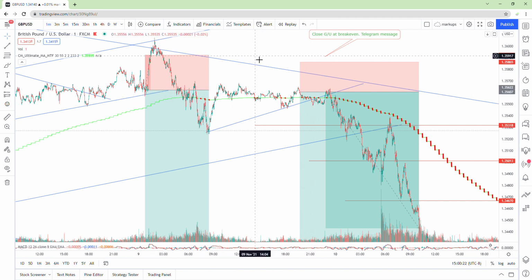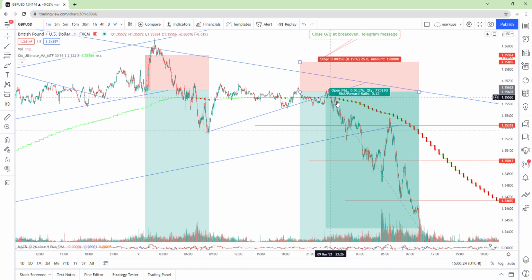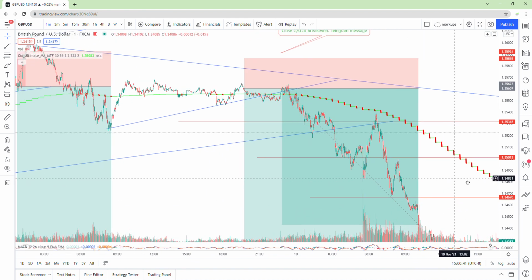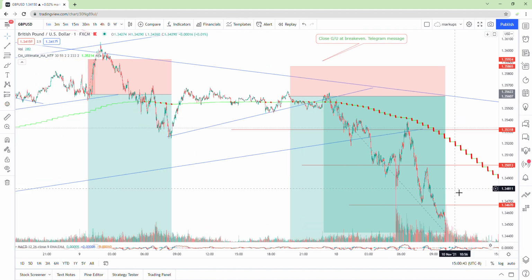So I definitely liked where he put that, and I did hold this trade, only to down here though. I didn't take, his target was much more realistic than mine. Obviously it's he or was it this one I held to? I don't remember, but some people saw that FTMO video that I did and they were wondering about scaling in. Or not wondering about scaling in, but how I get such big returns.